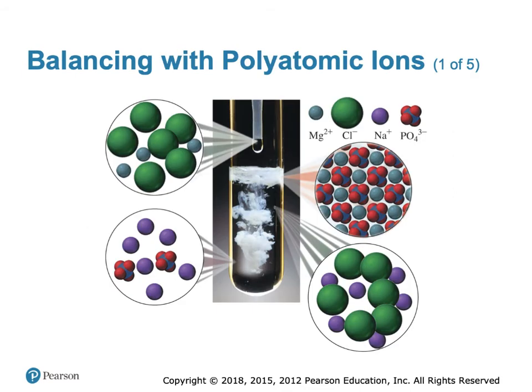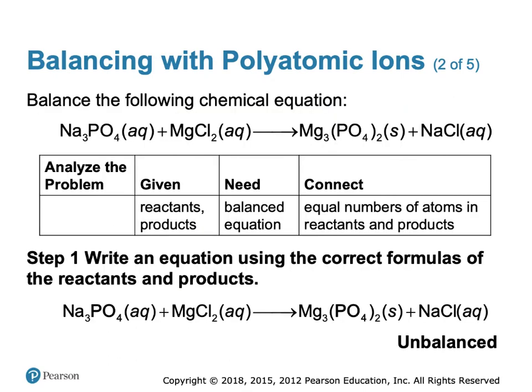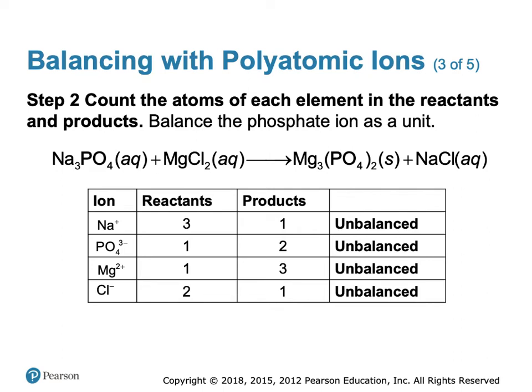Now we're going to look at balancing with polyatomic ions. Remember, those were those ions that we looked at that were molecular compounds, right? So that they have covalent bonds, but the molecule has a charge. The key to balancing equations like this one is to realize that the polyatomic ion, phosphate, remains intact on both sides of the equation. So that you can see here in this table, when you are looking to see how to balance things and looking at the reactants and the product side, you're keeping that phosphate intact. So you're going to balance polyatomic ions as an intact unit.